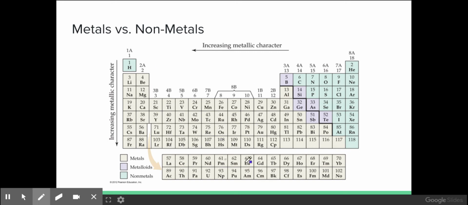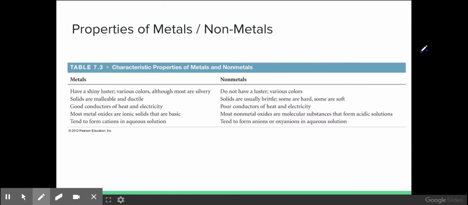Most elements, about 80% of the elements on the periodic table, are metals, and then the rest are nonmetals in the top right corner. The elements that sit within this staircase are called metalloids or semimetals. Typically, elements become more metallic as you approach francium on the periodic table. Metallic elements have very low ionization energies, which means they lose their electrons very easily. It takes very little energy to remove electrons, whereas electrons take a lot more energy to be removed from elements that are in the top right corner.